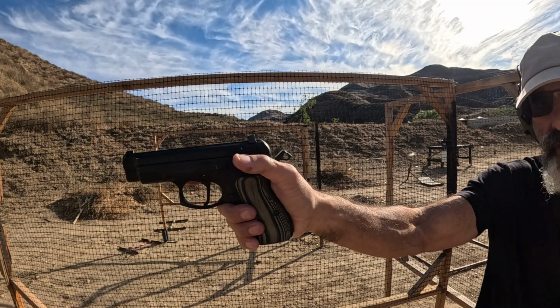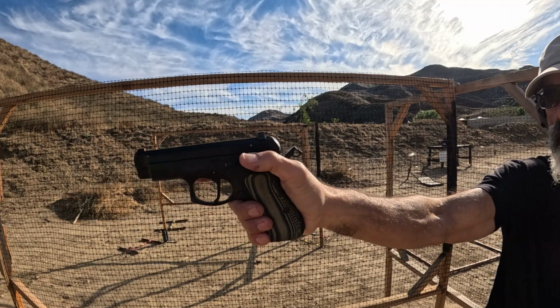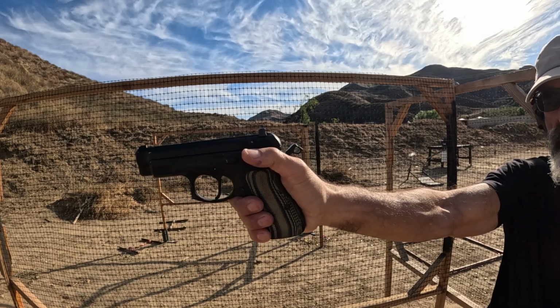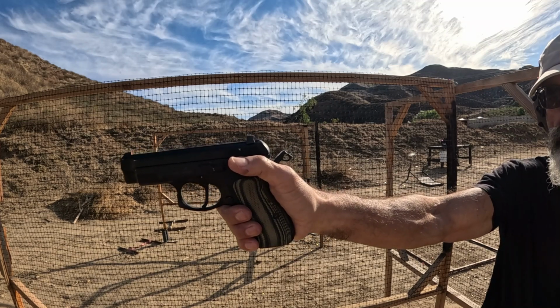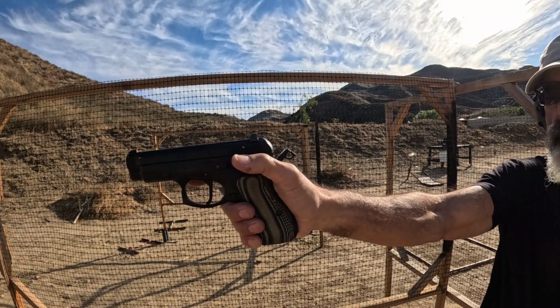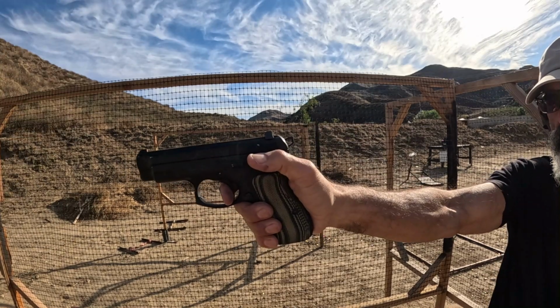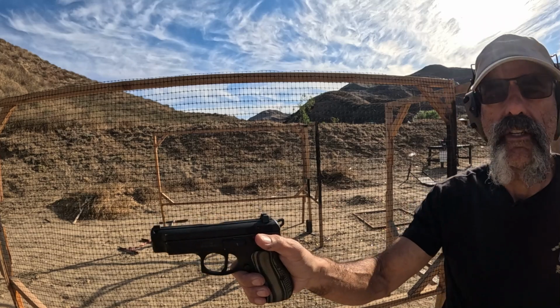Okay, a good way to practice that is to put a round in the chamber, empty magazine, or no magazine in the gun rather, empty mag well. And what I'm going to do is get that trigger press and then reset the trigger while the gun's doing its recoil thing, and check what my next trigger press looks like. Let's take a look at that in slow motion.